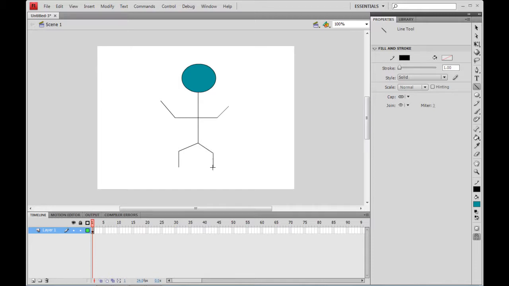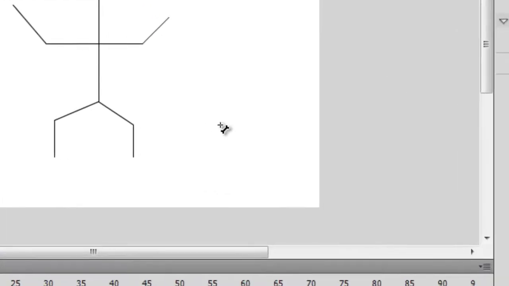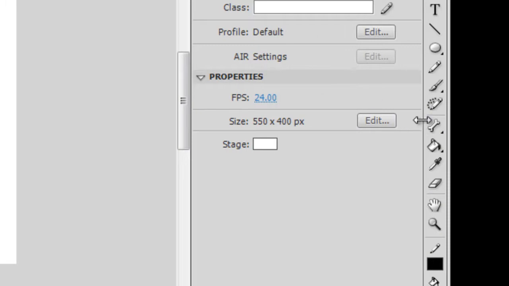Now the bone tool, you can either press X as your keyboard shortcut and you'll see that little bone appear on the screen. Otherwise you can go over to your toolbar and it is found just in the middle section, and luckily for us it looks just like a bone. So I'm going to select my bone tool.